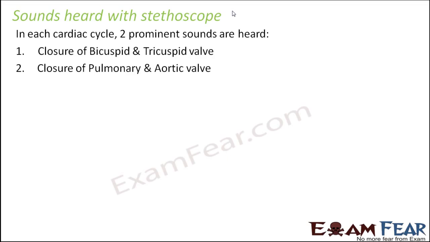So basically, the sound which we are able to hear from outside, if you think of a heartbeat, what kind of sound do you hear? It's like a dub dub dub dub sound, in beats. So what are those beats? One sound is for the closure of the bicuspid and tricuspid valve, which means the blood has entered into the ventricles. The second sound is for the closure of the pulmonary and aortic valve, which means the blood has gone out of the ventricles also. These are the two prominent sounds heard in every cardiac cycle. With the stethoscope, the doctor also hears those sounds and checks whether they are at proper intervals or not.